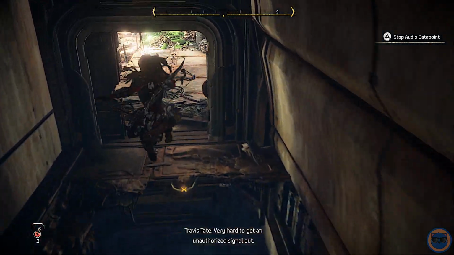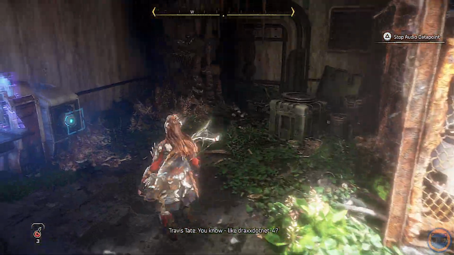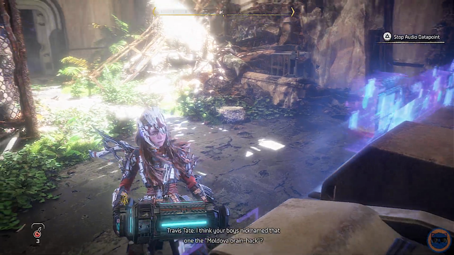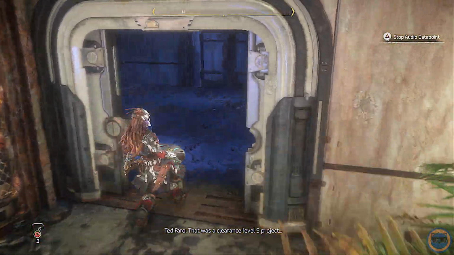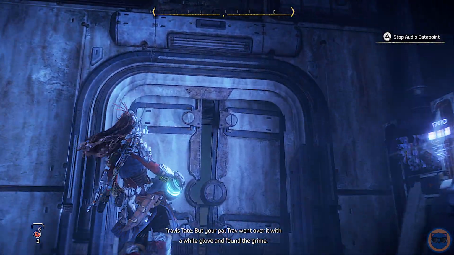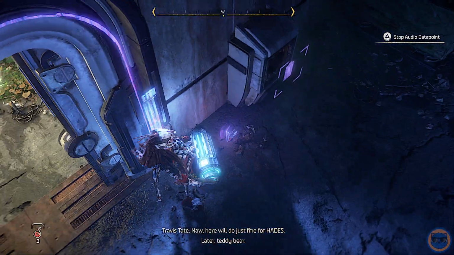Very hard to get an unauthorized signal out, so all the cyber nukes you were working on here didn't fly the coop. You know, like Drax.net-4. I think your boys nicknamed that one the Moldova Brain Hack. That was a clearance level 9 project. Aw, oh, thought you goose scrubbed this place squeaky clean. But your pal Trav went over it with a white glove and found the grime. Nah. Here will be just fine for Hades.